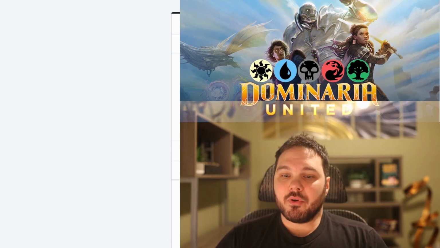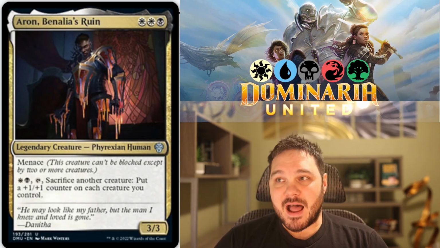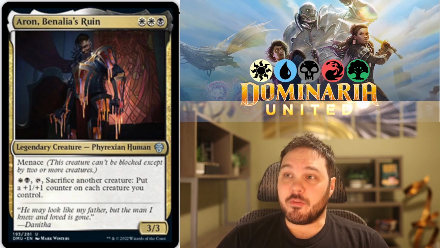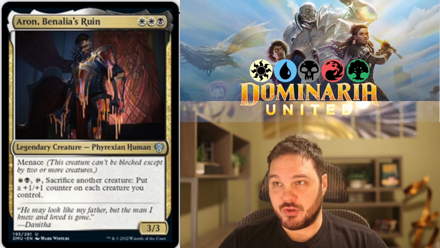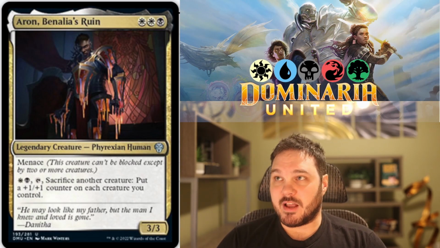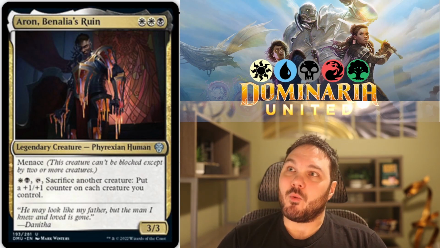Alright, next up, Aaron Benaglios Ruin, white, black, for a 3/3 Phyrexian human legendary creature with menace. Pay white, black, tap it, sacrifice another creature, put a +1/+1 counter on each creature you control. Alright, so a 3/3 menace for 3 is good stats. My problem is, I don't like paying white, black.